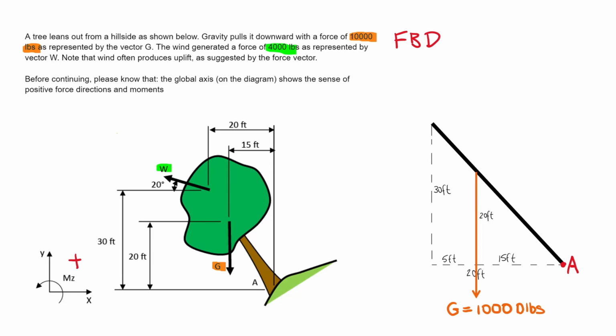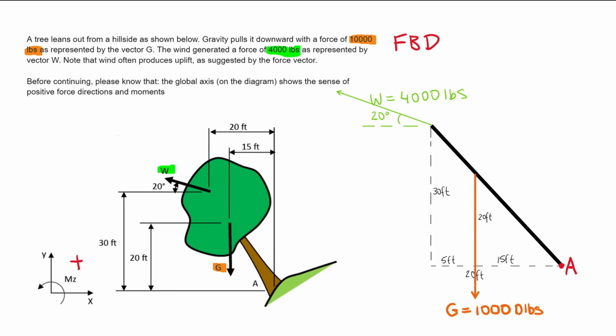Next, we'll look at the 4,000 pounds of vector W. And it's important to note here, as shown in the other diagram, that this is at an angle of 20 degrees. So now, we need to break down and show what we are actually interested in solving for. So for vector W, we want both the vertical component and the horizontal component, in this case shown by WY and WX. I've chosen these directions because they make sense with the vector W. The vector W is going upwards and to the left, so it makes sense that the vertical component would be upwards and the horizontal component would be left.